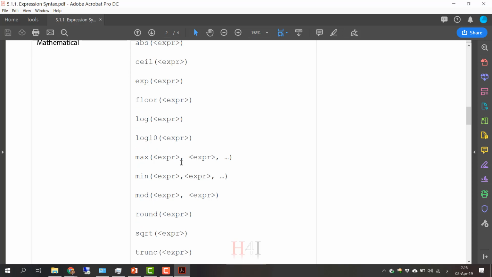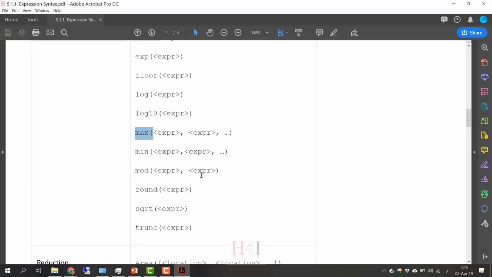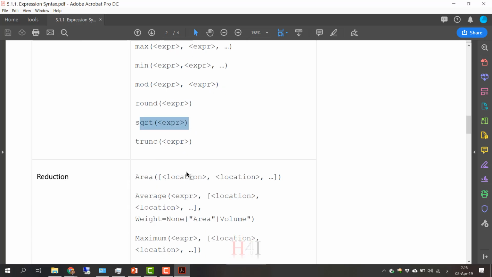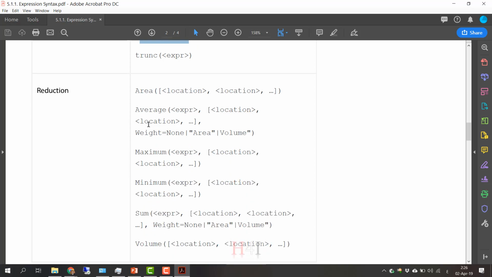If you have multiple numbers and you want to calculate the maximum, simple function. Square root, here's square root. This is a reduction function. If you want to calculate the area of a surface, you use area, then put the name of the surfaces between the parentheses. This will calculate the area of the surface. If you want the average, I just explained.